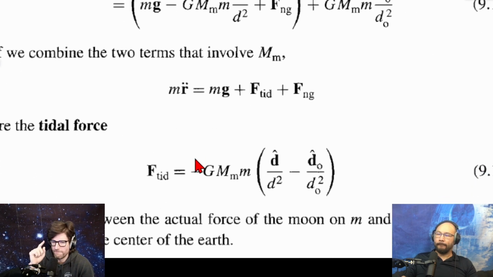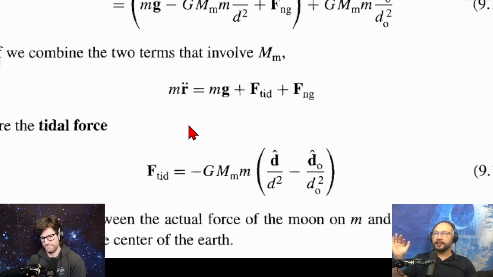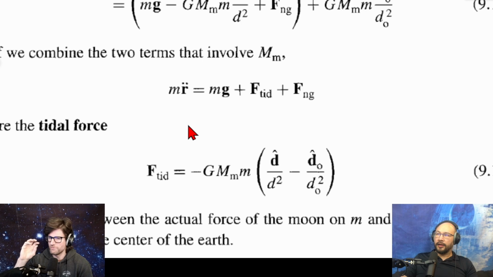So, m r double dot should be 0, right? Yeah, whenever the equilibrium, the tide has stabilized. Well, I guess we could do a slow approximation, like an adiabatic one. It's always equilibrium, so that's 0 because we're standing on the Earth. All the inertial forces that we have to deal with are thrown into F_tide. So that means 0 equals mg plus F_tide plus F_ng, any non-gravitational stuff.